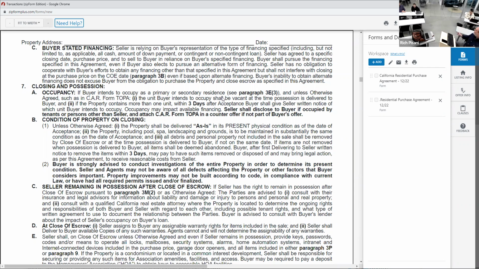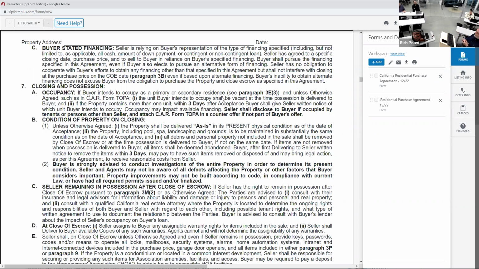Every property in the state of California is sold as an as-is sale. That means all these listing agents who write in, the property is sold as is, but the seller will not do any repairs or give any credits, blah, blah, blah. That's all well and good. If they want to waste ink, they can waste ink. But this was brought up in CAR meetings that I was just in.